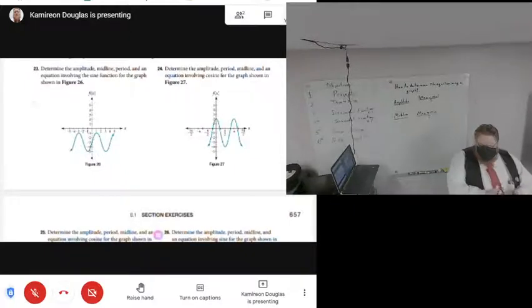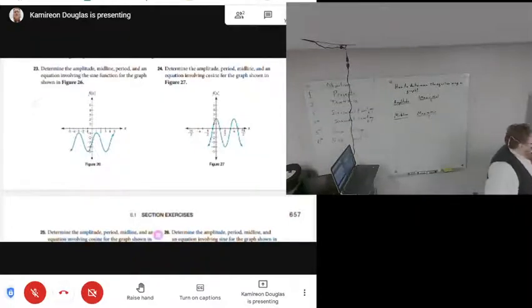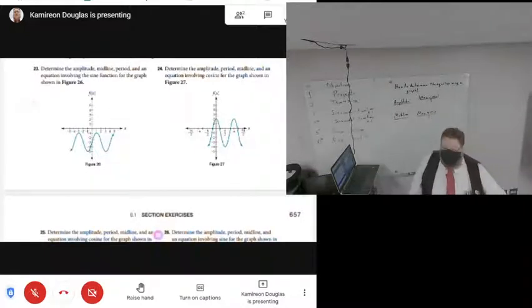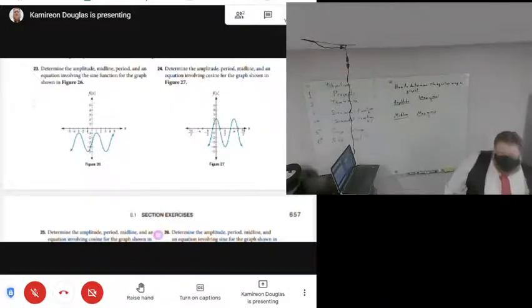I'll be honest, when I look at these ones, I don't use this at all. Ever. I eyeball it. I eyeball where the midline is. I say, okay, here's the top and bottom, there's the center, -1, that's not so bad. And I just count how far it is up and how far it is down from the midline. I rarely go in this order. I will do the midline first every time because it's an easier one for me to visually see. And I just count up and count down to make sure my amplitude is correct. And I know it's correct if I count up the same number as I count down.